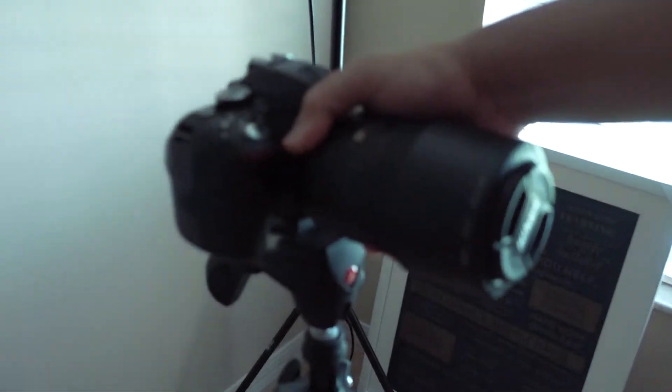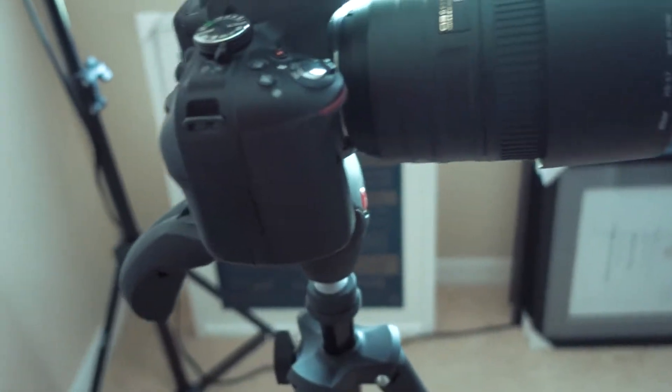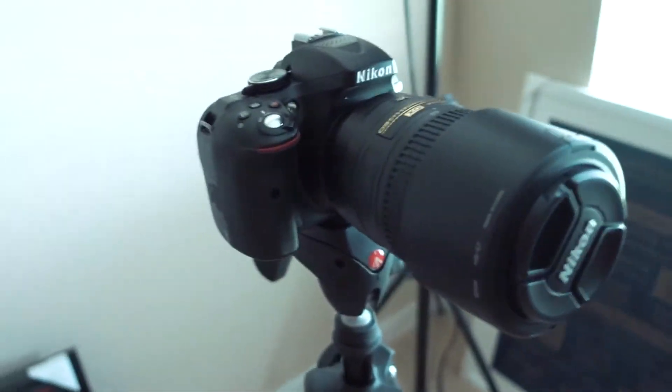I'm going to find a more permanent solution, but let me show you what I'm doing. The first thing I do is hook up the camera right here — that's my permanent setup. I don't move the camera from there. I actually use the 35mm lens. I'm going to do a video about how I shoot videos by myself. Then I hook up the audio and it's really nice — actually better than the other one.